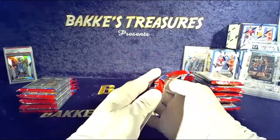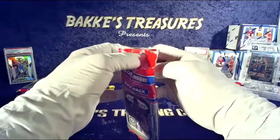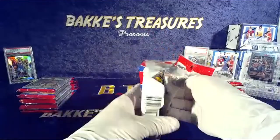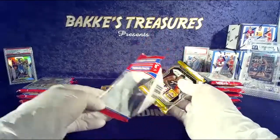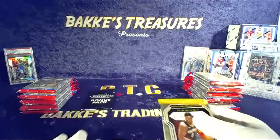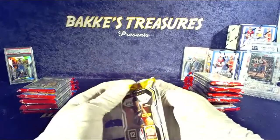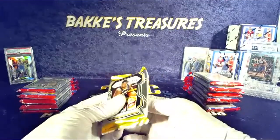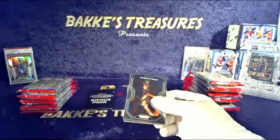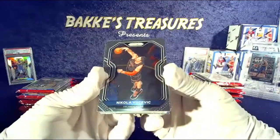Everybody got some great deals on these prices. It's funny how the finals are over and all the basketball prices went down a little bit. Love watching when you do breaks like this. You always see the markets changing so fast and rapidly from week to week with new contracts, ends of seasons. It's pretty funny. You can expect it. So that's what's nice. So let's get it going.